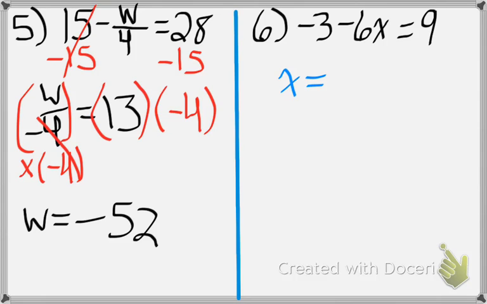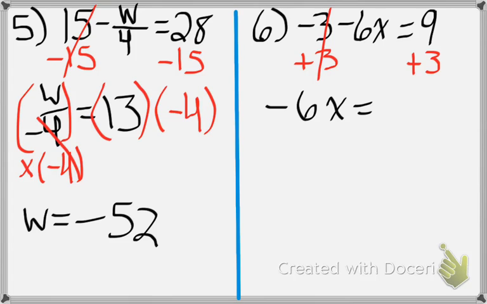Alright, try number 6, if you haven't done so already. Number 6, x equals negative 2. So now let's see those steps, if you need them. The opposite of that negative 3 out front is positive 3, so that means add 3 to both sides. So if we do that, on the left side, we're remaining with negative 6x.